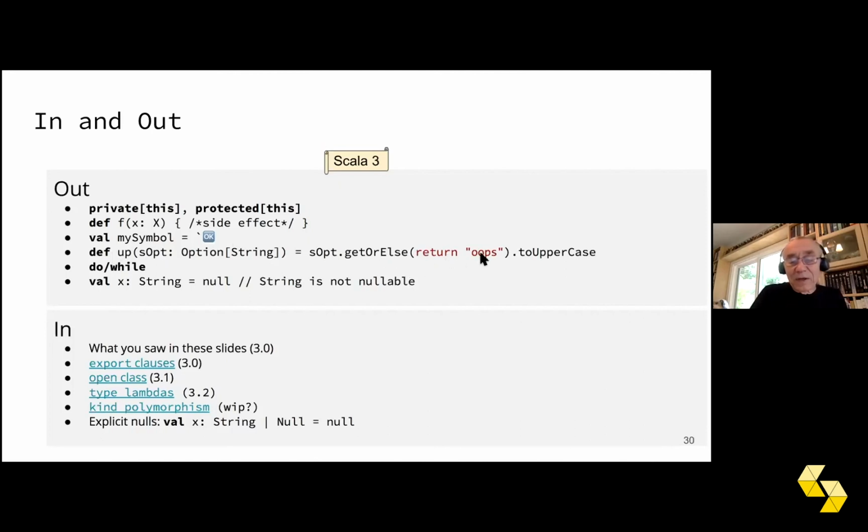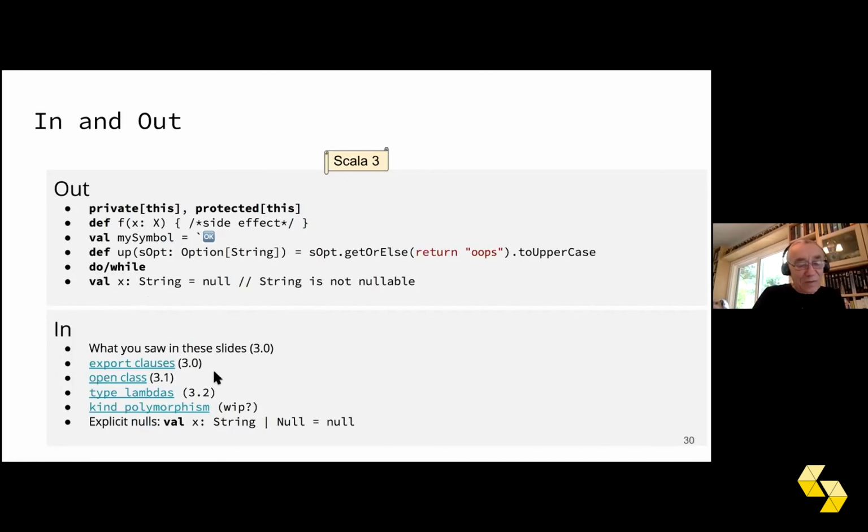We cannot use local returns. In Scala 2, you could write this weird thing, and basically, what does return do? It returns from the enclosing function. I never tried, and I don't see why we should. But it's available in Scala 2 and not available in Scala 3. Do while, as I showed before, we don't have do while, and you cannot assign a null to string. So this is good. Java programmers, when they switch to Scala, will have more frustration because they love nulls.